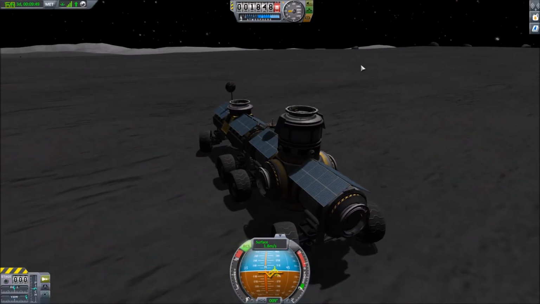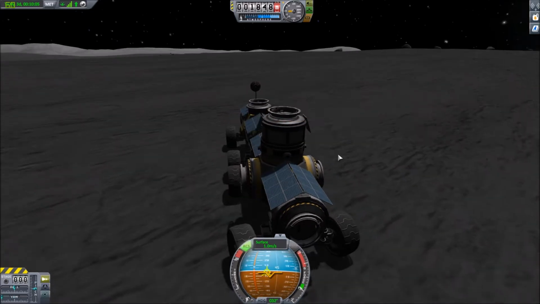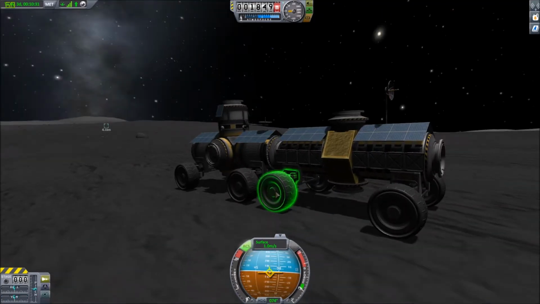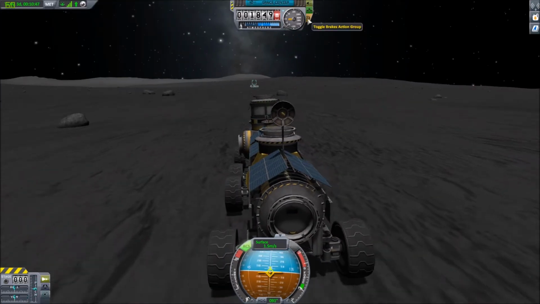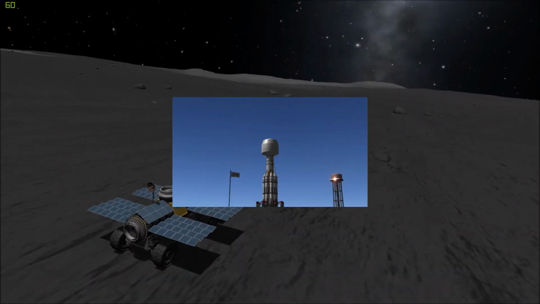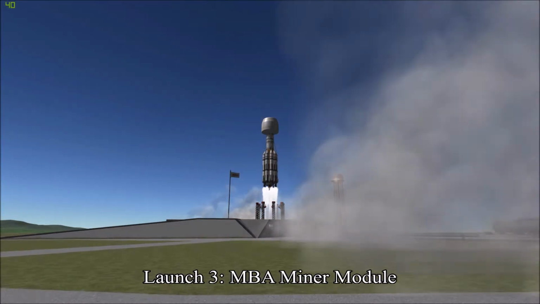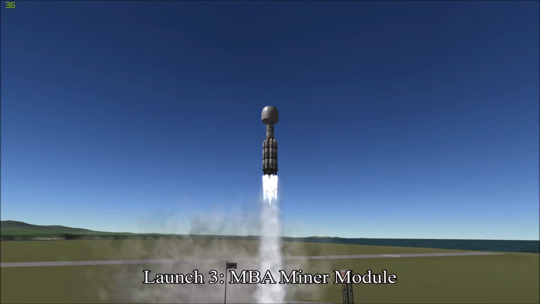Anyways, I'm just gonna find a place to move the station to, and orientate it the right way so I can get some sun to shine on these panels correctly. There we go. Take a look at that. Here we are. Now we're going to launch the mining module for the moon base, so we can mine ore and make it into fuel.